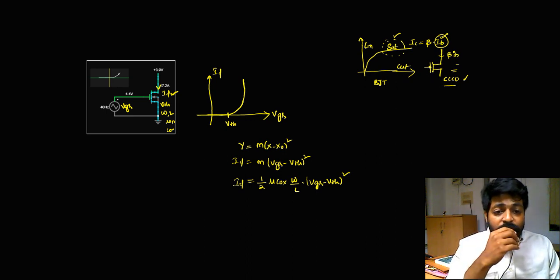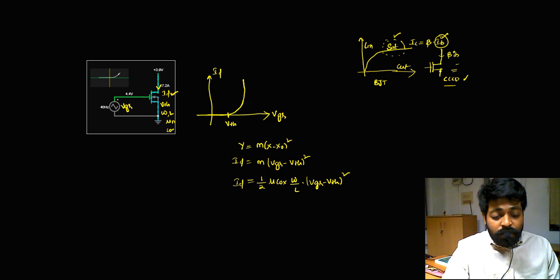Now, when I am expecting the BJT to have a current control mechanism, it was there only in the active region, whereas in the case of a MOSFET, it is a voltage controlling current device, not a current device. This controlling mechanism the MOS transistor will have only when it is operated in the saturation region.